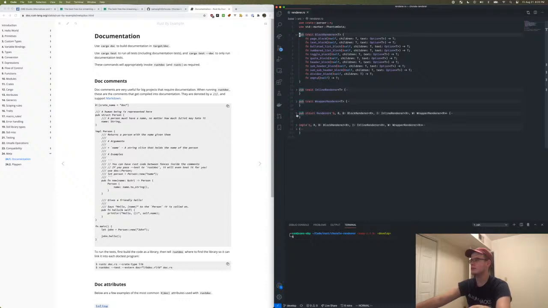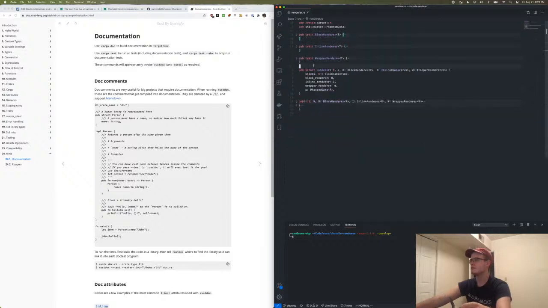It might be better to go through some of the rendering code and then reference this up here as needed. So yeah, let's go through this renderer, describe how it works, and then go back up here and document some of this. So this renderer is a struct.